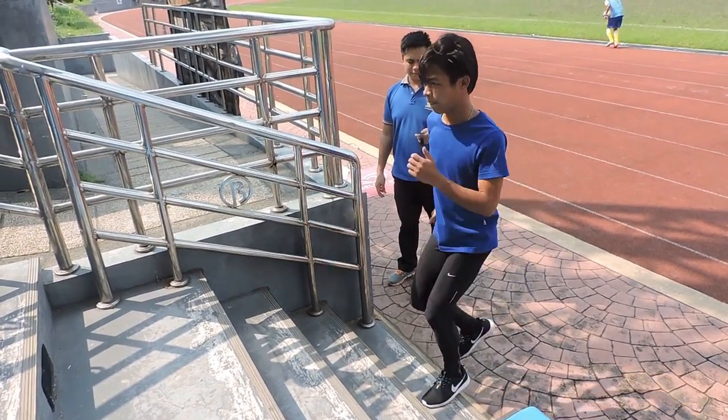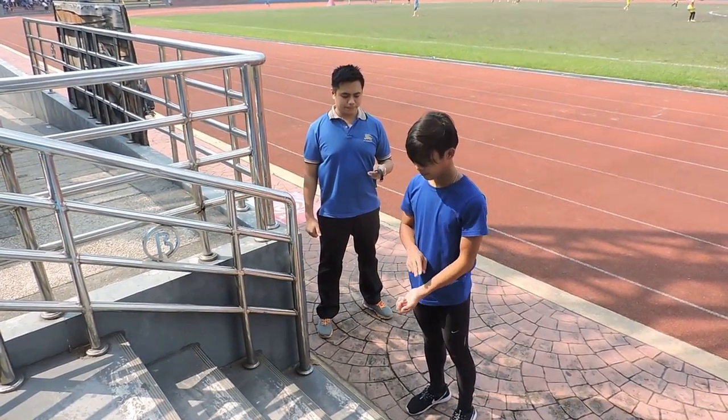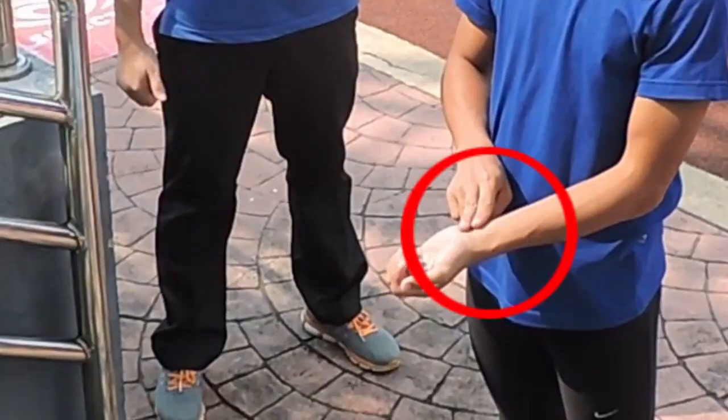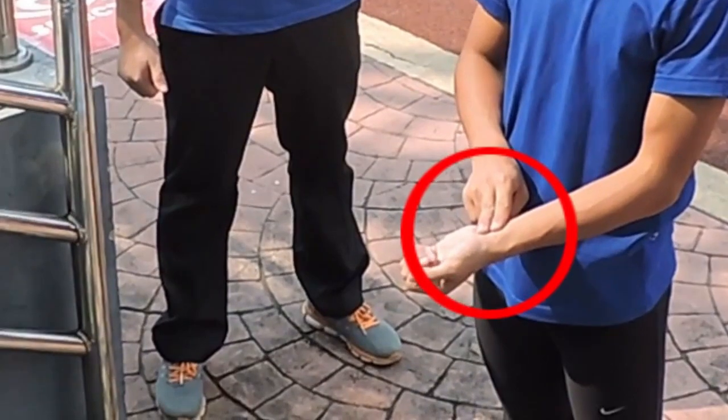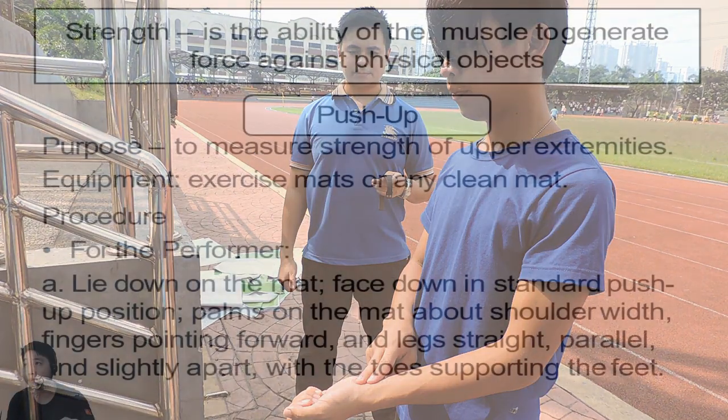After the test, allow the performer to locate his or her pulse in 5 seconds. Give the signal to count the pulse beat. Let the performer count his or her pulse beat for 10 seconds and multiply it by 6. Scoring: record the 60-second heart rate after the activity.